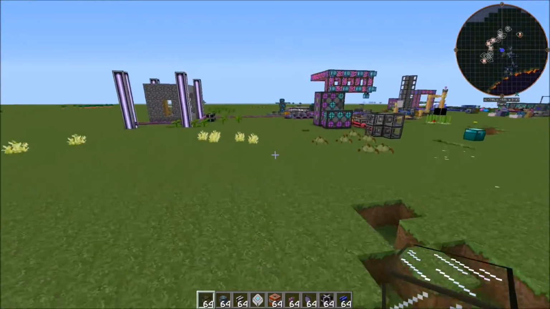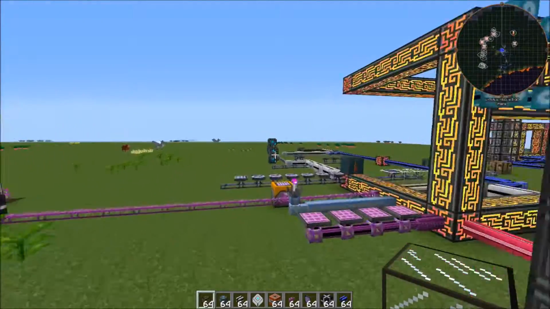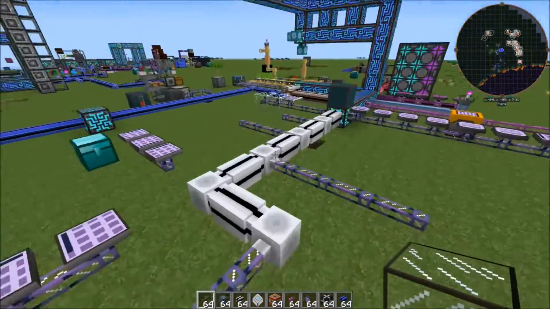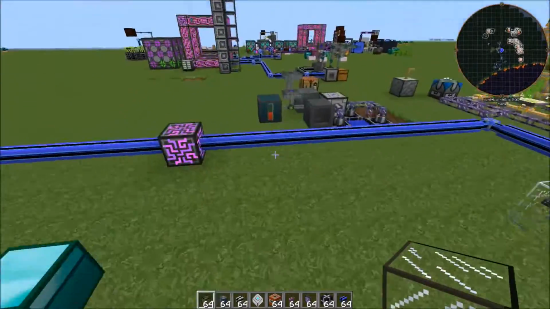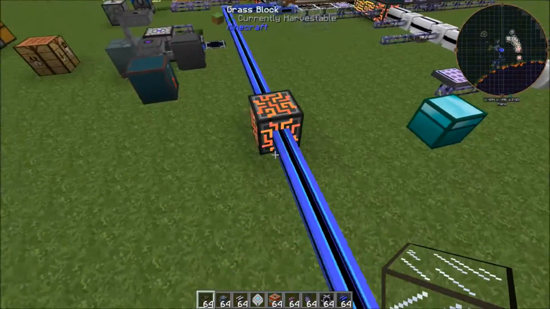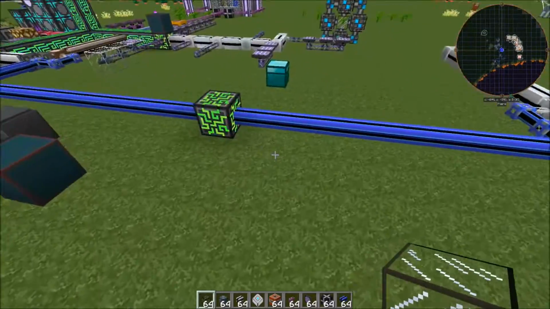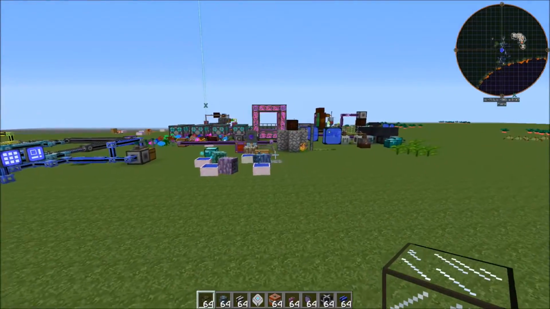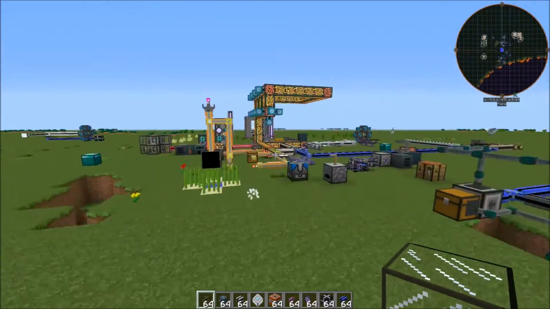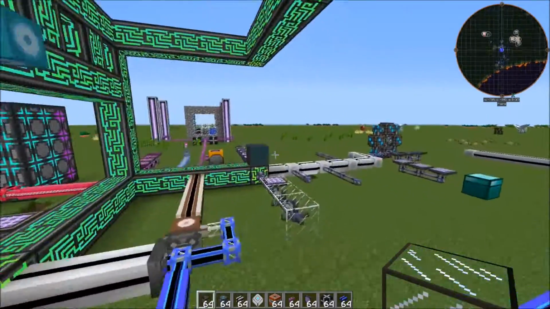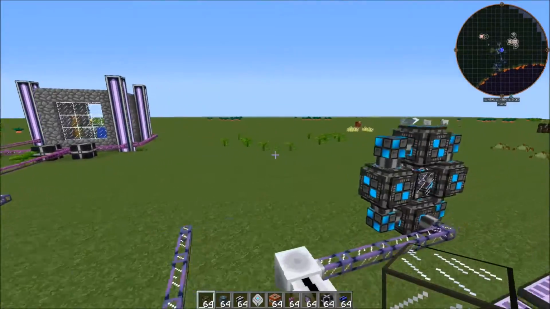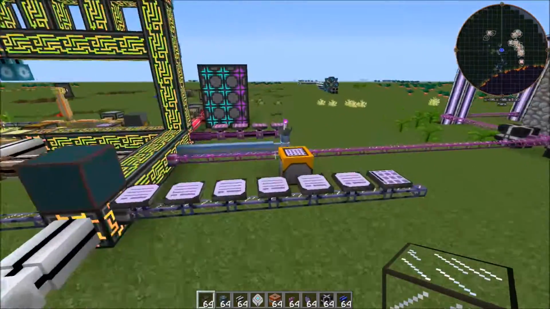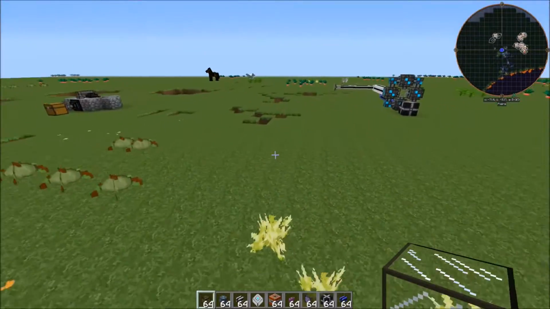Instead of having these quantum link chambers connected straight into our ME system, we would have it connected into this P2P line, and then those channels from the P2P line sent a long distance, and then we would have a mass amount of channels being transferred across a quantum link chamber setup. So just a heads up on that.